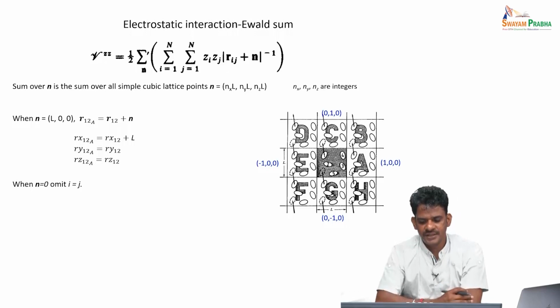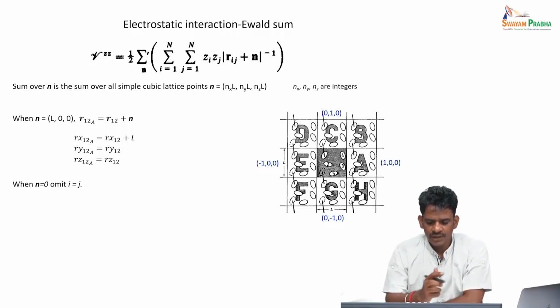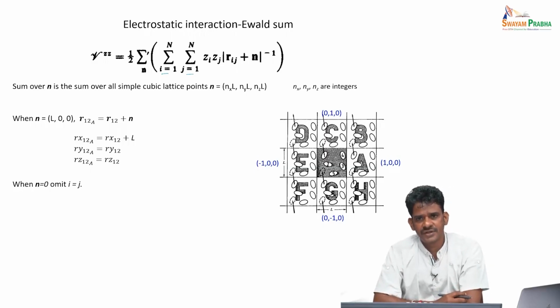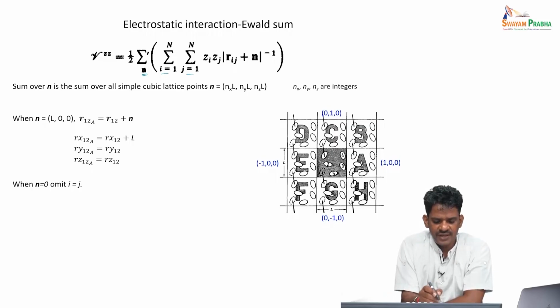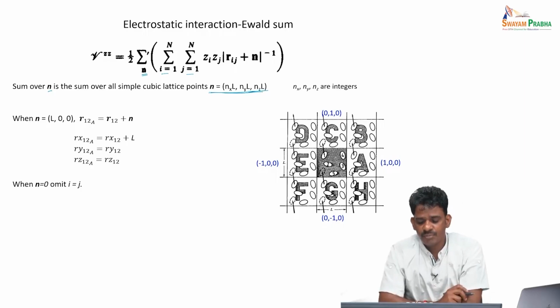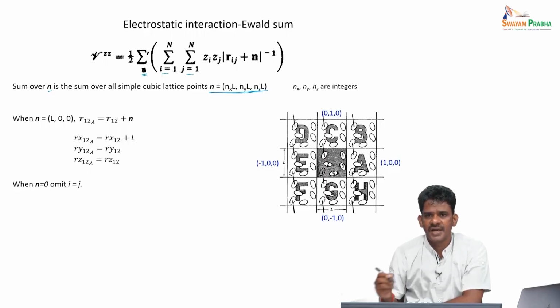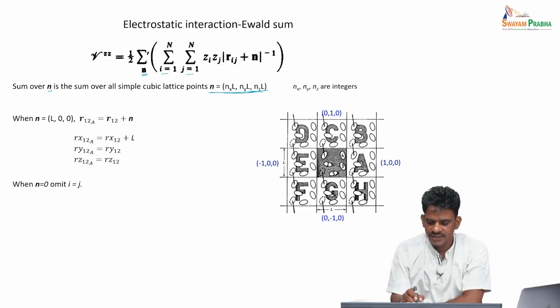Now let's look in detail at what this summation means. We clearly understand what the summation over i and j means. Basically this is summing over all the pairs within the central box as well as in the neighboring boxes. The way you can write summing over all the neighboring boxes is by summing over this n here, where n is a set of components that tells which neighboring boxes we are talking about. For instance, this vector n has components nxL, nyL, nzL, where L here is the edge of the simulation box, and nx, ny, nz are a set of integers.